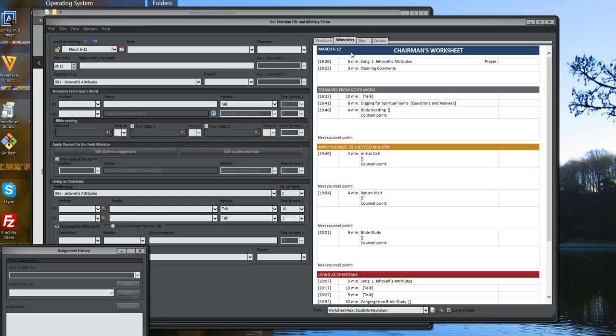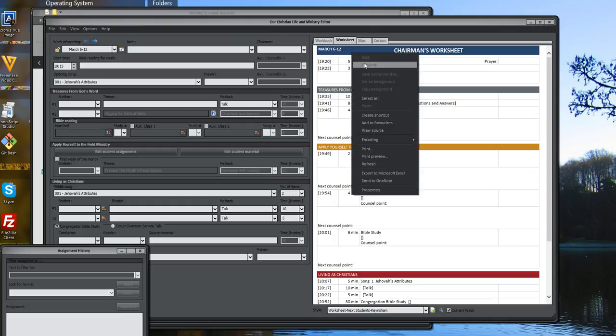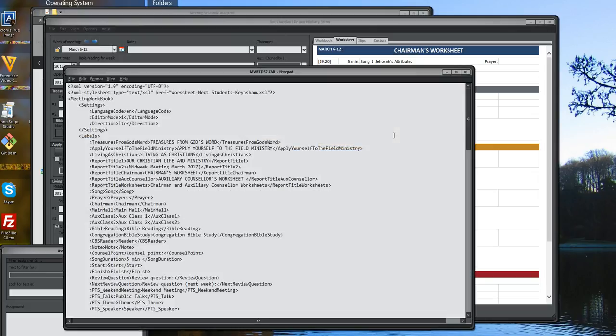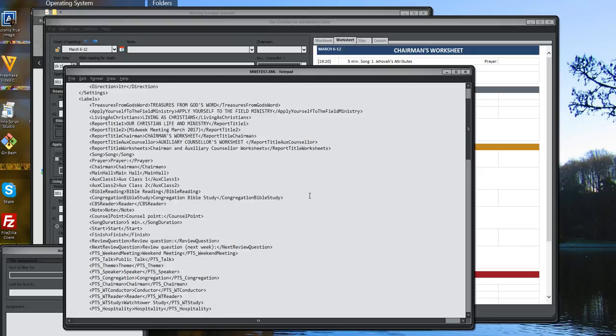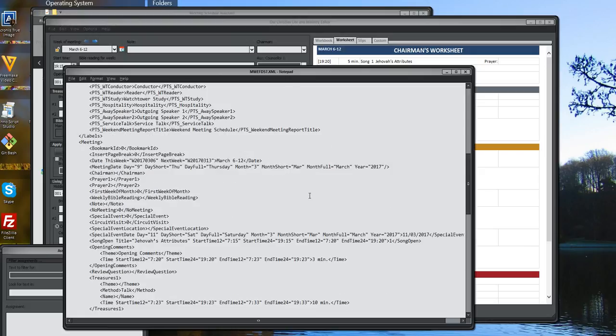Now, if we right click this view and click view source, we will see a text file. And if we scroll down in the text file and look for the meeting date, which is here, can you see? So we have all of the information.